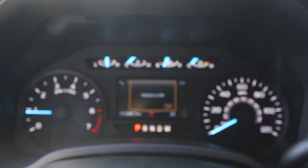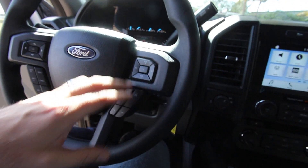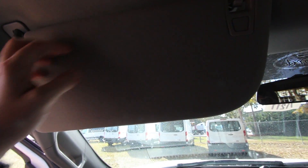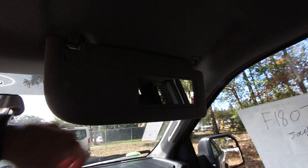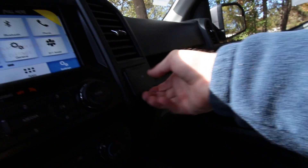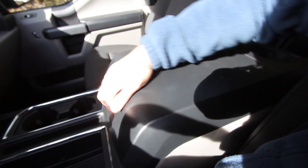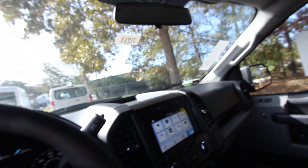You also get a secondary LCD screen in the instrument cluster. Over on the steering wheel you control that screen with buttons for cruise control, volume, skip, and Bluetooth cell phone integration. There are grab handles up top with LED lighting. On the driver's side there's no vanity mirror, but the passenger side does have one. You also get a 12-volt outlet, a big glove box, a big center armrest, and a massive storage area with additional cup holders — plenty of headroom too.